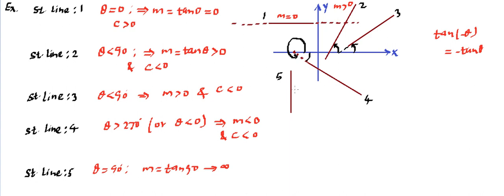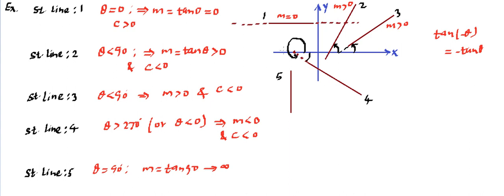And what is the intercept? It does not intercept, right? So c is not there, and this is going to be infinite slope. So by looking at the graph, we should be able to identify what kind of slope is going on. For instance, if it is a horizontal line, slope is 0. If it is bent towards the right from the vertical direction, slope is positive. This also has a positive slope.